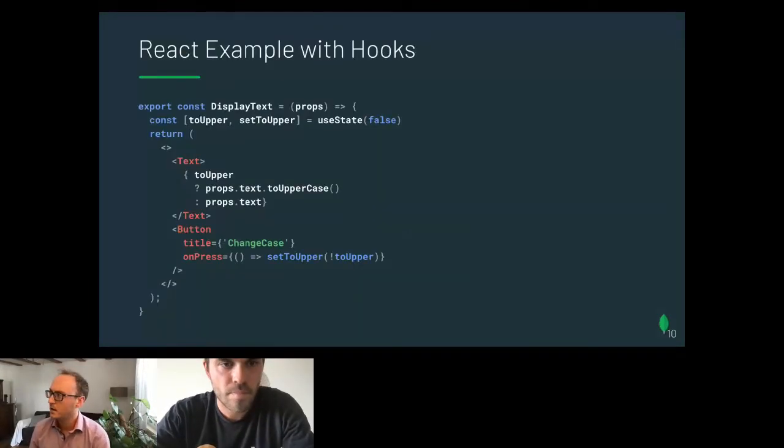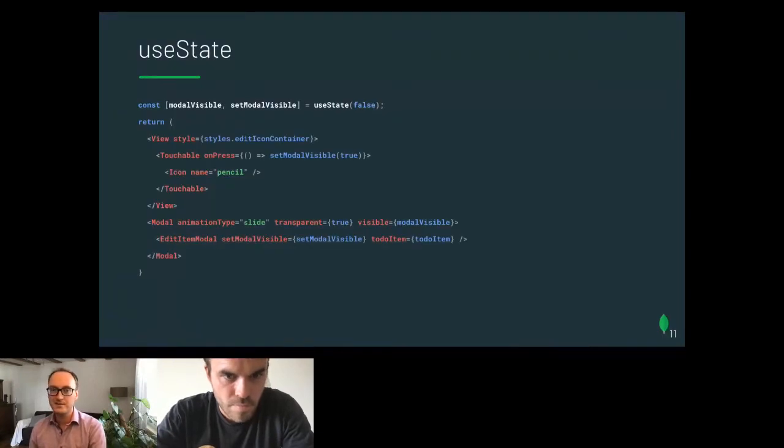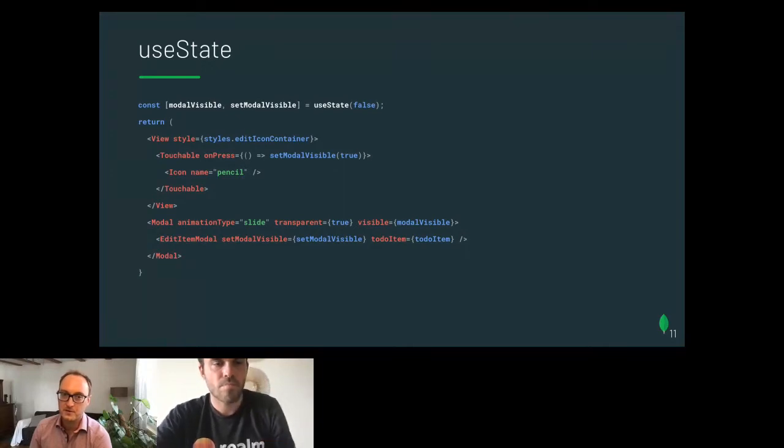So I'm just going to go quickly through some of the hooks that are available to you, because these are pretty much the basics of what you need to work with React and React Native. As I talked about useState before, this is just an example of showing a modal, but it's not too different than changing the case of a text. So basically, you'd be able to press a button and say, show this modal. You pass that in as a property to your modal, and you could actually pass that set modal visible function to your modal component so that something inside of that modal can close that.